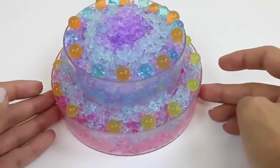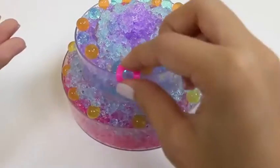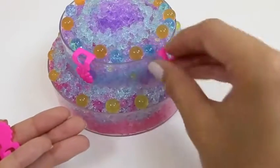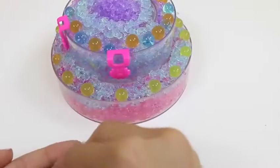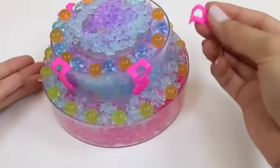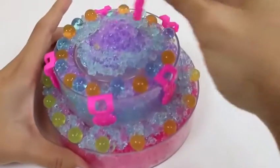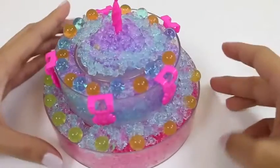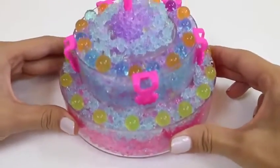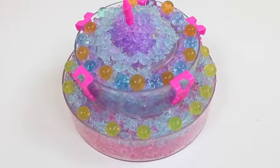But I think it needs a little something else. Some decorations! Good thing this set came with some! And what's a birthday cake without a candle? Alright, you guys, close your eyes and make a wish. Do you guys got your wish? Alright, blow it out.